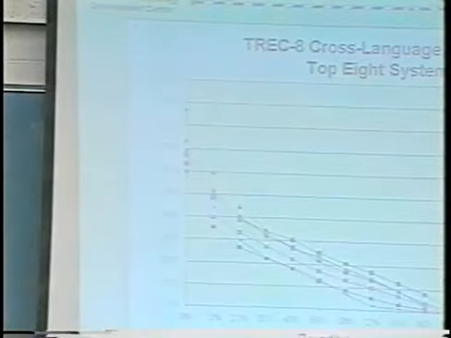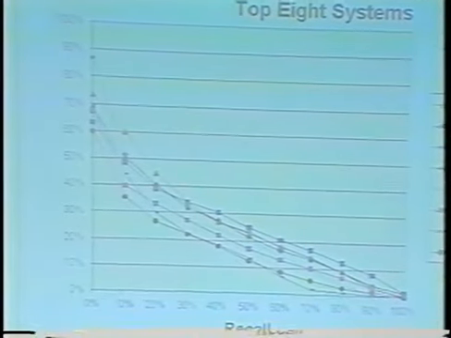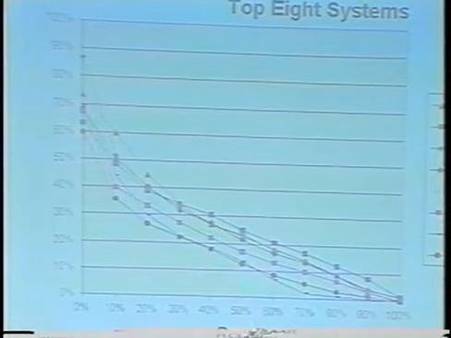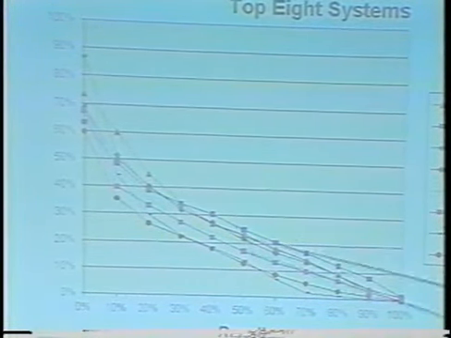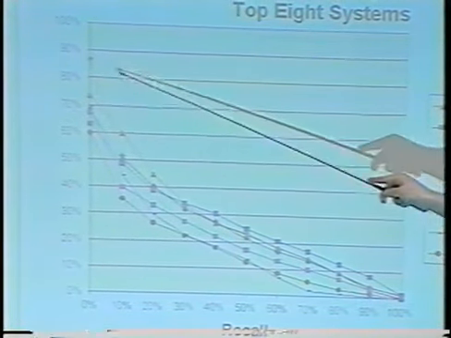So we take these 8 underlying runs, combine them together to get our curve, which was, I guess, good enough to get us second place in the TREC cross-language competition last year. And these results are really interesting. These are the top 3 systems. This is the top IBM system. This is us, and this is the third place, 21, which is your European group.